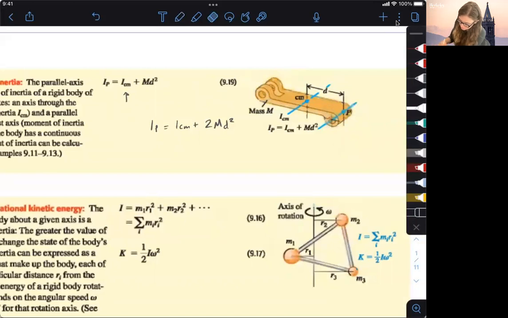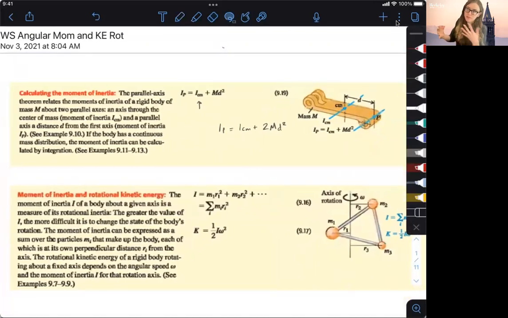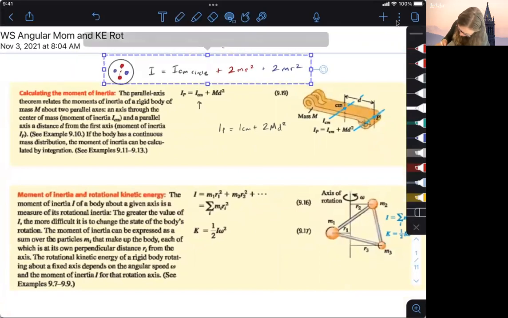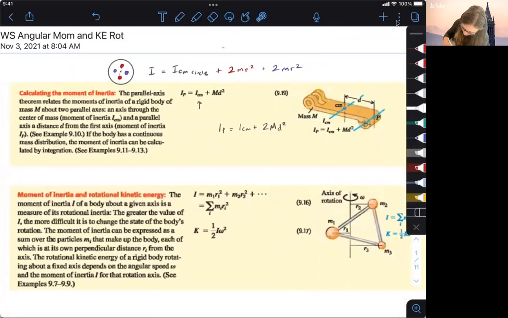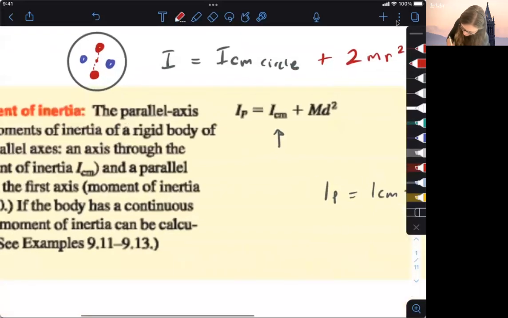Okay. So for example, there's one problem in your homework where you have a circle and then a bunch of elephants or something on there. I'm not quite sure what it was. So say I have something where I have a circle and then a bunch of these random point masses on my circle. We would apply the parallel axis theorem to this as well, where I would have the center of mass of my circle, and then I would include the number of point masses times the actual mass that they had. And then this R would be the radius that they were away from the center. So for the red objects, it would be that dotted line, and for the blue objects, it would be that line there.